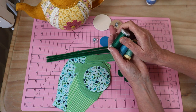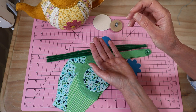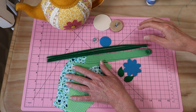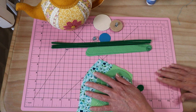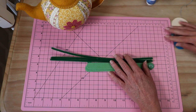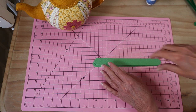You don't have to add weight to this project, but I'm probably going to be using mine as a pincushion in the top of the lid, so I like quite a heavy little base. So the first thing that we're going to do is start on our handle. We'll move all these away, and we're going to start with our handle.